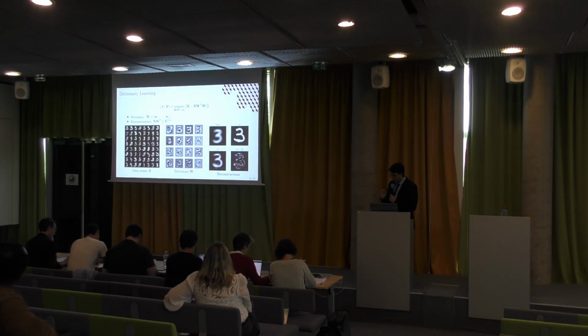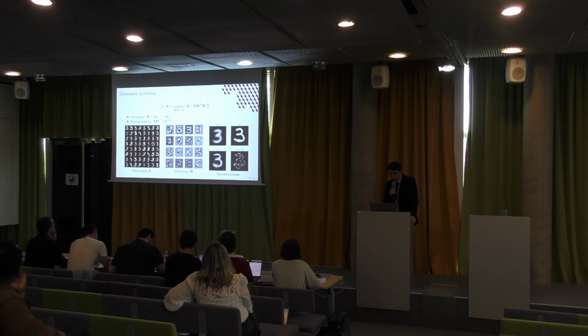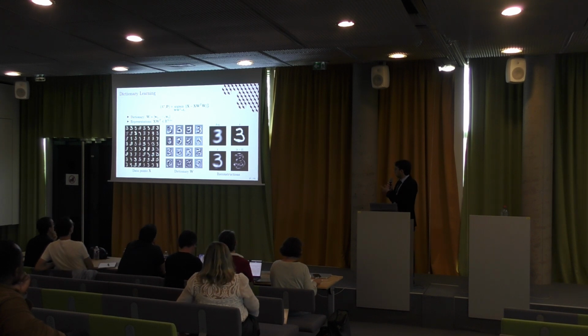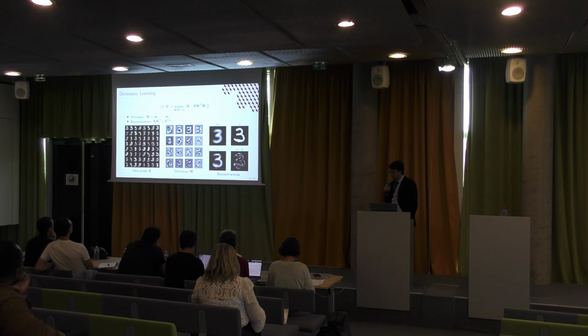There is a problem that exemplifies this very well. It's the problem of PCA. In this case, we're computing the Euclidean distance, here the Frobenius norm, between the data and its reconstruction, and we can identify the dictionary as the set of eigenvectors selected by PCA. The representations themselves are the projection of the data into the lower dimensional space. So this is just to give you an example of dictionary learning.